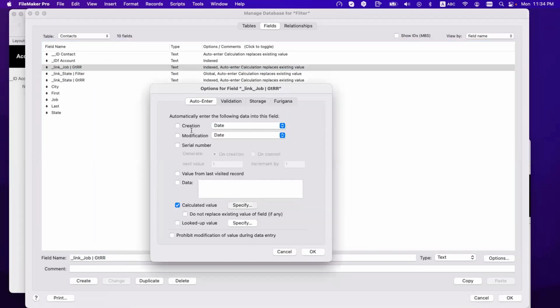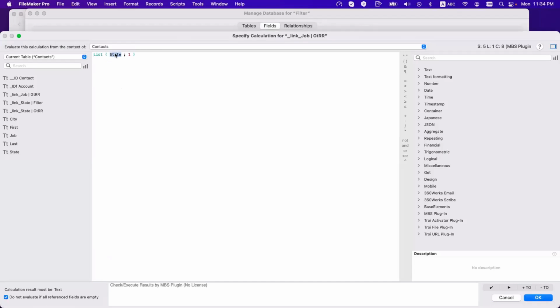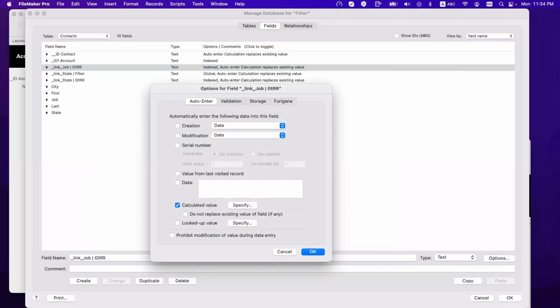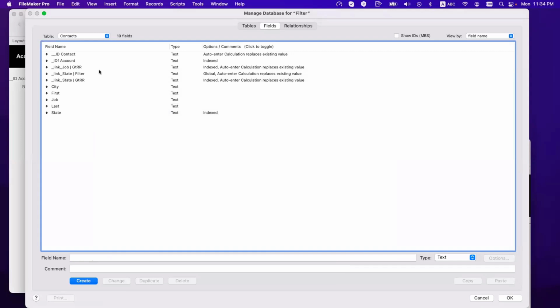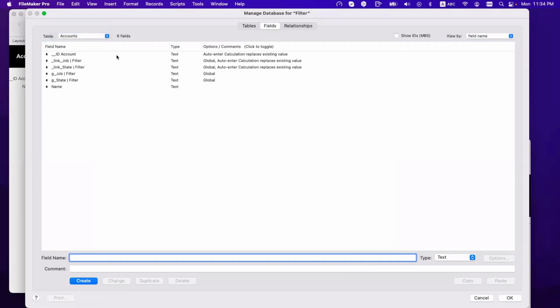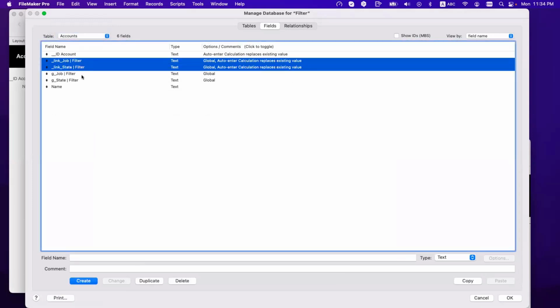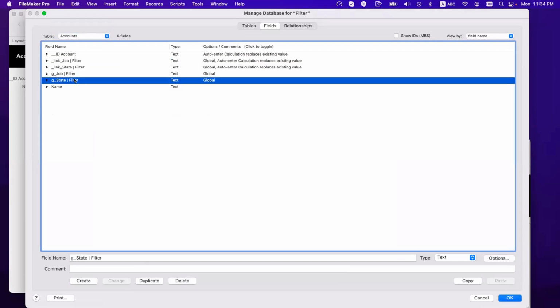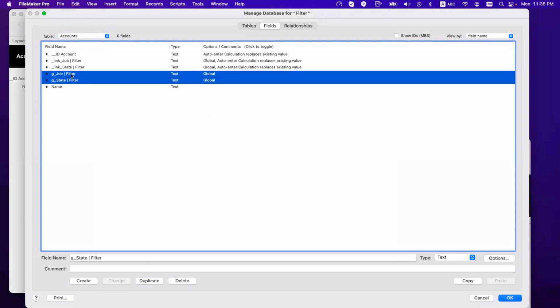So now I have all my fields: the state filter and the job filter for the link, for the relationship, and the job and state fields, where I ask what I want.